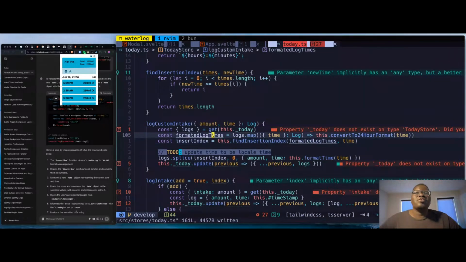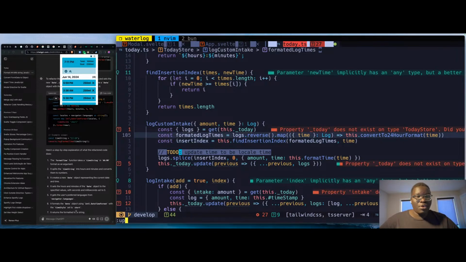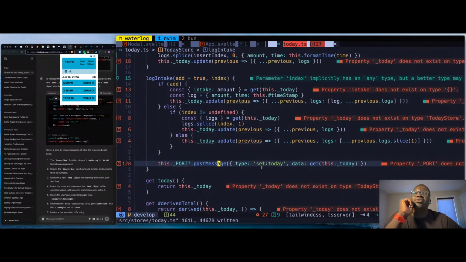Maybe, let's try it if I reverse it. Does it think maybe it's going the other way? Also, is it even updating it? Or no, I have to send the message as well.